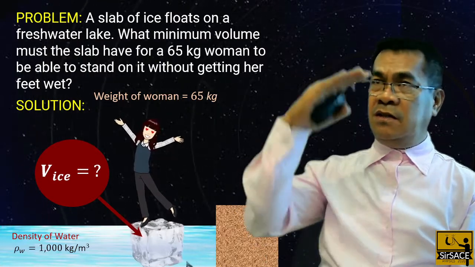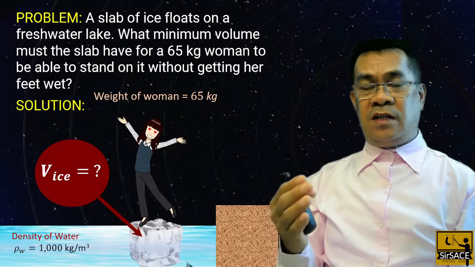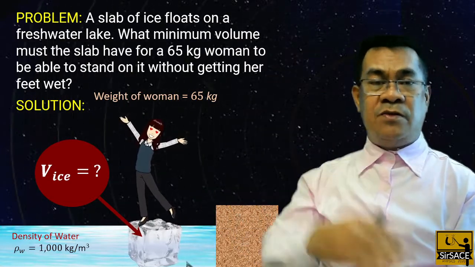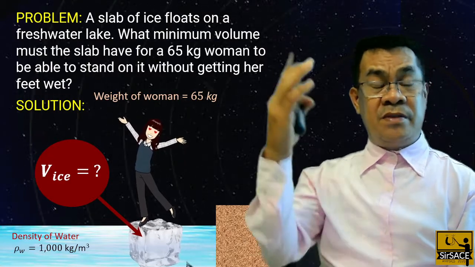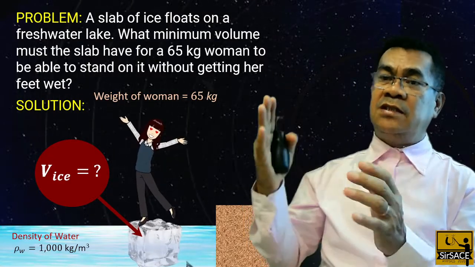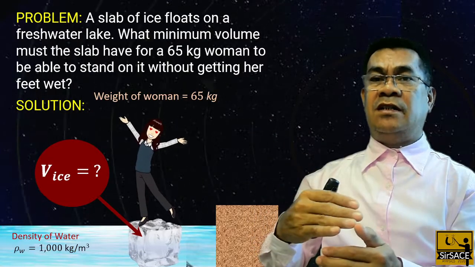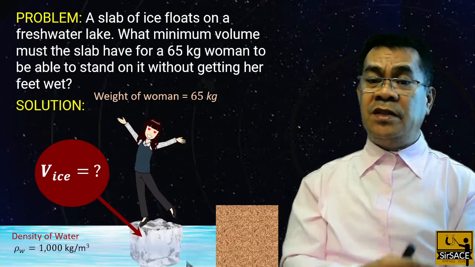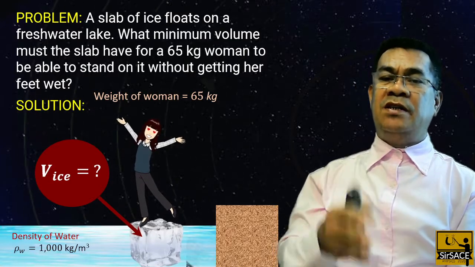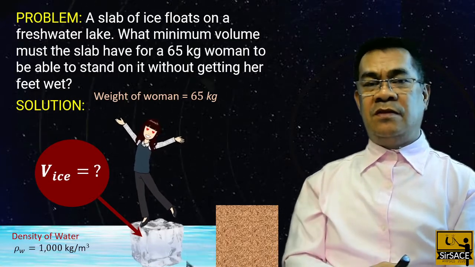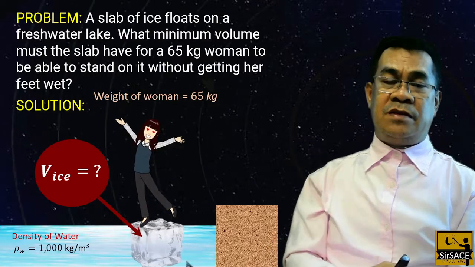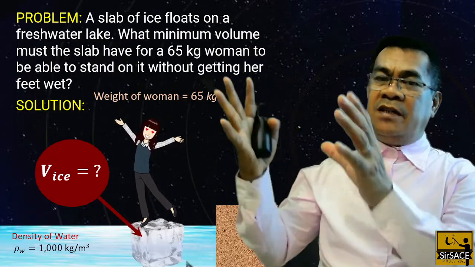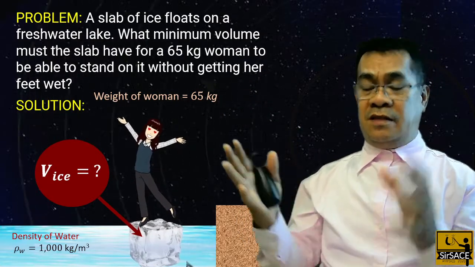It is actually not the weight, again, it is the density. The ship floats in the water. We learned that in the previous video. Why? Because the density of the ship is less compared to the water. But the needle submerges because the density of the needle is greater compared to the water. Now, take note that we can explain that in terms of buoyancy.